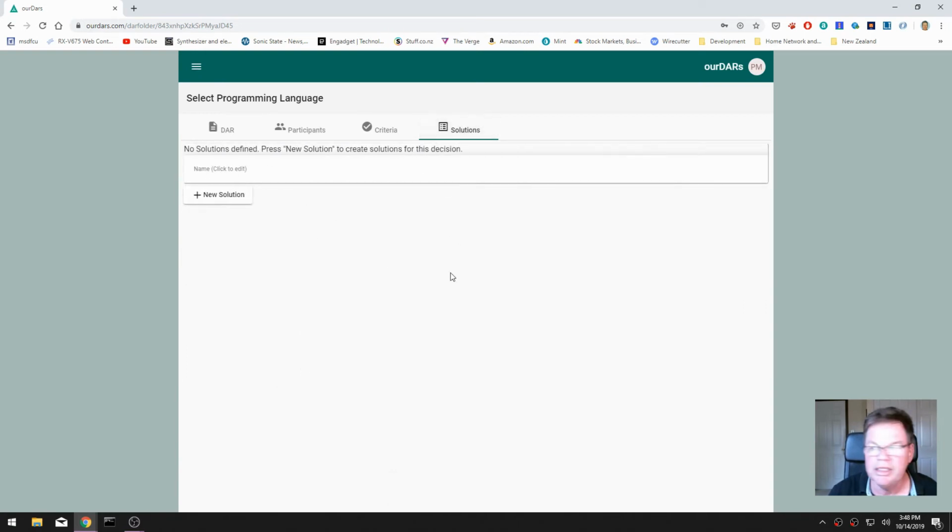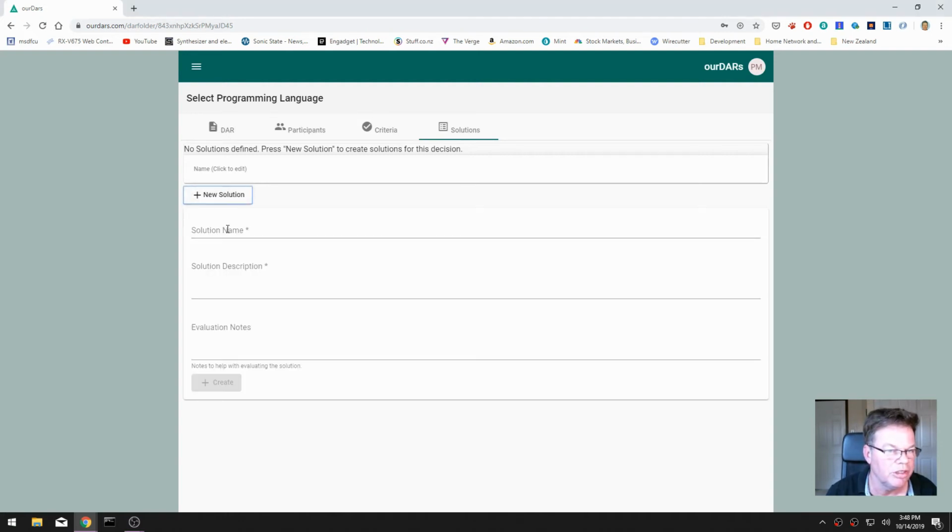So the last part of this is to add some possible solutions. So what I'm going to put in here for this particular decision is the first possible solution is a mixture of JavaScript and Firebase as the development languages and associated infrastructure.